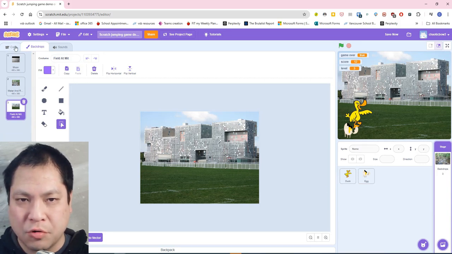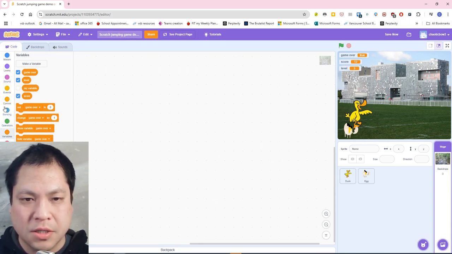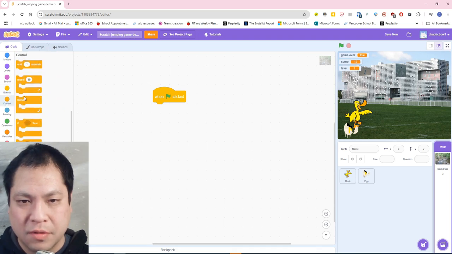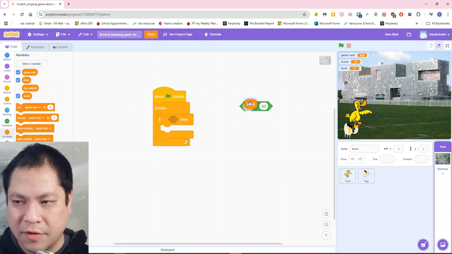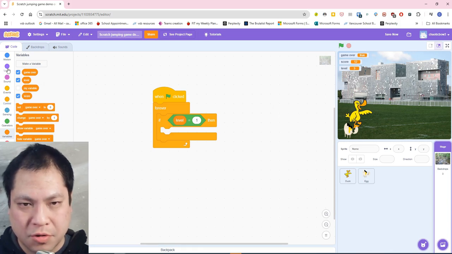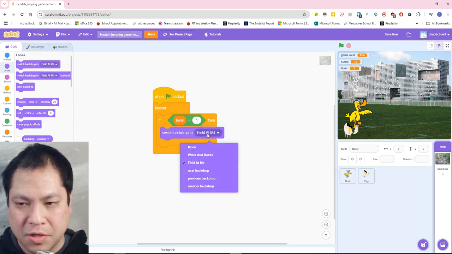So let's put a little bit of code in here. So I've got my backdrop selected. This is the code for my backdrop. So let's see. Events, when green flag clicked, so when the game starts basically. I'm going to put a forever loop. And then I'm going to put some ifs. If. Okay, and then we're going to say level equals. And so I need my level variable. If level equals 1, okay, we'll choose a certain backdrop. So we go to looks, and we'll switch backdrop to which one? Say moon.